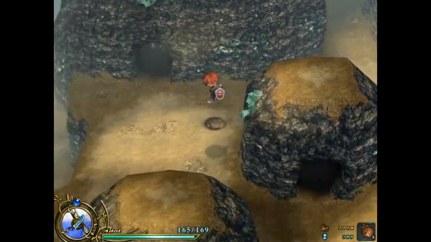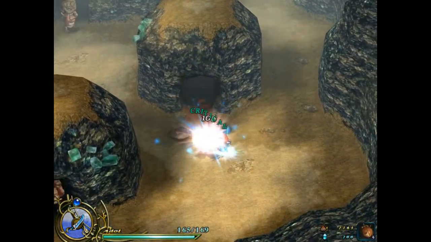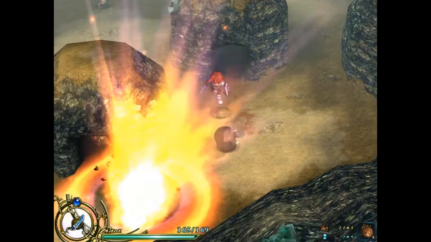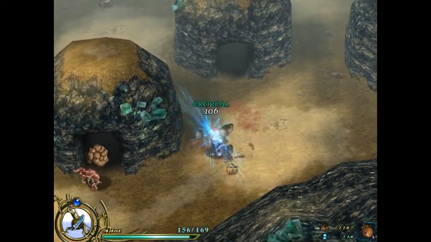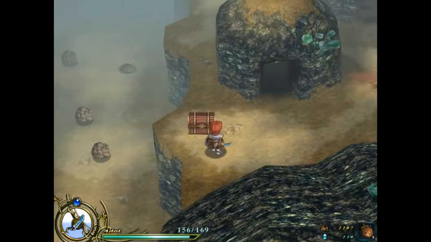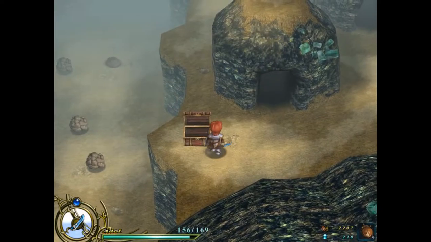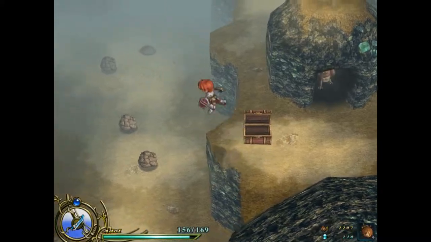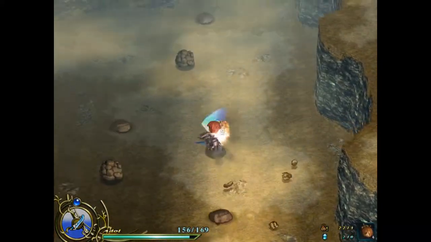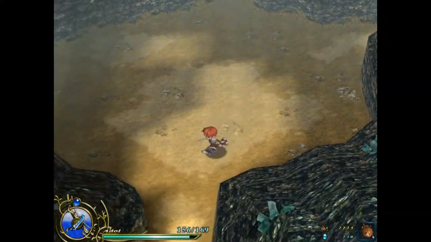Tabula. I don't know how to pronounce it. This is the English language we're speaking. And we got the Sylphin boots, whatever we pronounce it as. I'm gonna go ahead and equip the Sylphin boots. Ooh, we're gonna have to traverse that. I'll meet you back at that one room. See you guys in a second.